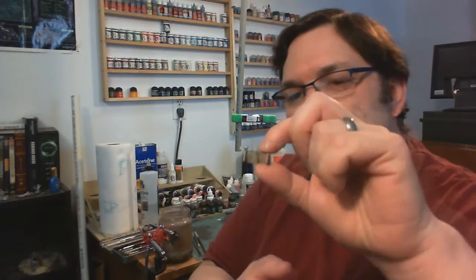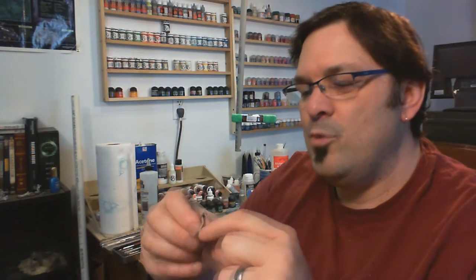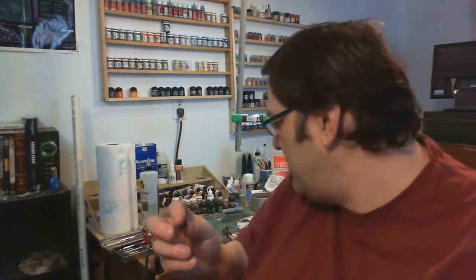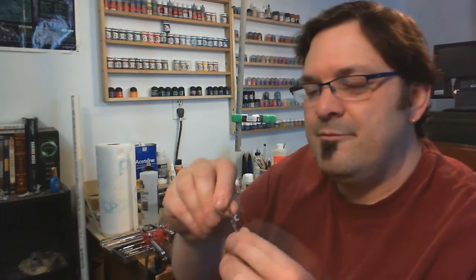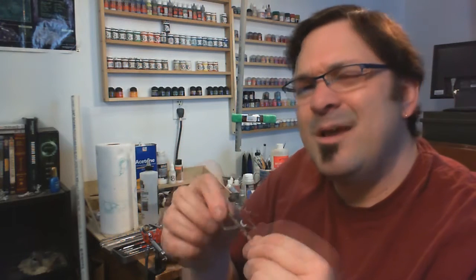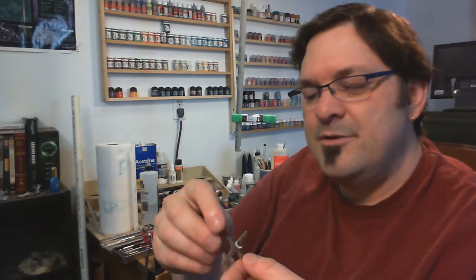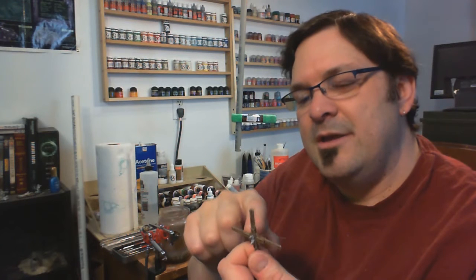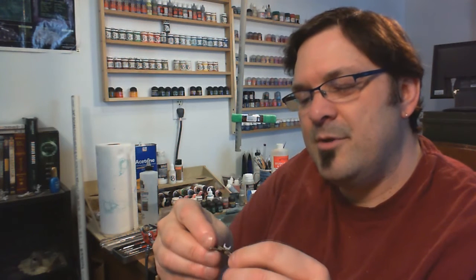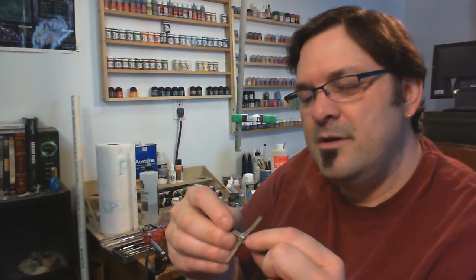I got the little front barricade thing done. There's some rope holding on the rear view mirror that needs to get painted. And then the little front propeller thing. I can't pronounce words today. I'm not sure why. That got some highlighting, and that just needs to do the, there's what looks like a gear sort of in the center that I think I'm going to do sort of a weathered iron look, and then the horns up front.